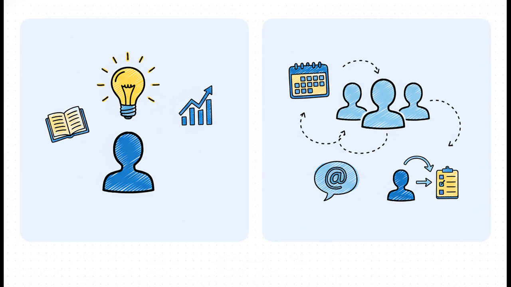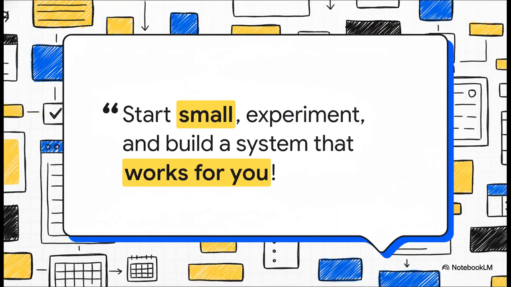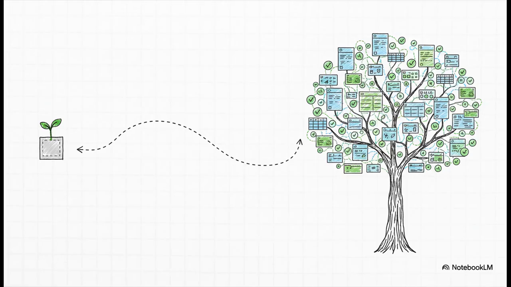You know, if there's just one piece of advice you take away from all this, let it be this right here. Don't try to build your perfect, all-encompassing life operating system on day one. It can feel really intimidating. Instead, just start small. Make a simple to-do list or a page for your meeting notes. Just begin. And that's the real key here. Notion is a tool that grows with you. The more you use it, the more little tricks you'll discover, and the more it's going to adapt to exactly what you need. Trust me, your workspace a year from now is going to look nothing like it does today. And that's exactly the point.